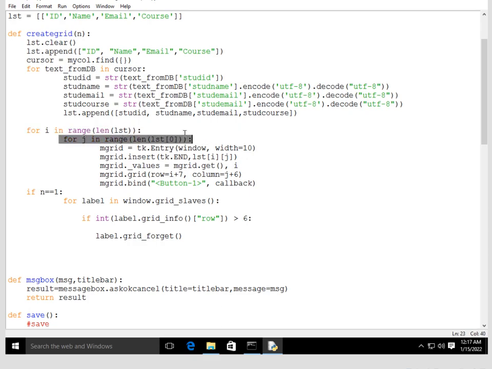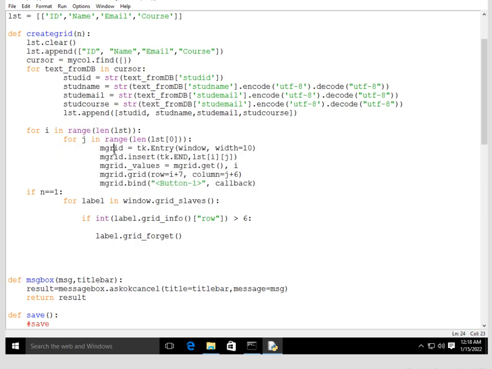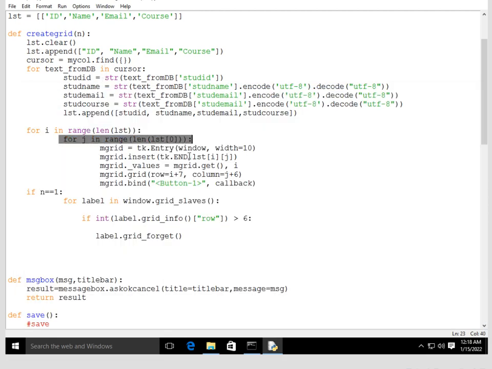As you can see, we have here an inner loop and an outer loop. This one will perform iteration as long as this for loop is still running, because we have a two-dimensional list. This list is 2D, as you can see, so we need to have 2 for loops. The inner loop is for every column. Sorry, this is for every column. How many columns do we have? 1, 2, 3, and then 4. So this will simply iterate 4 times.